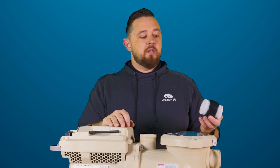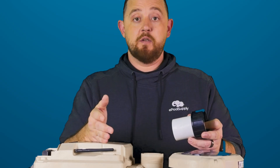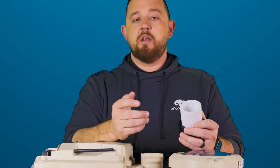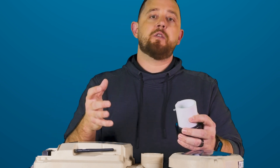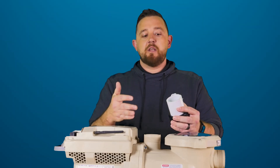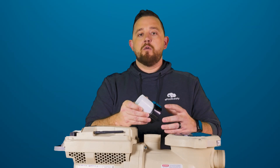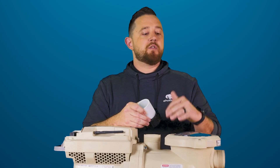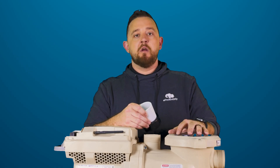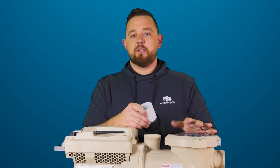It does still use the same typical unions that the Superflow uses, and it works for both inch and a half and two inch pipe. Now if you're going to go for the bigger version of the IntelliFlow3 — the three horsepower one — those ones actually work for two to two and a half inch pipe. So for those of you guys that have inch and a half pipe and don't actually require three horsepower, I would definitely recommend going with the smaller one just to run a typical suction cleaner on your pool without having to tone it way back like the three horsepower would do.